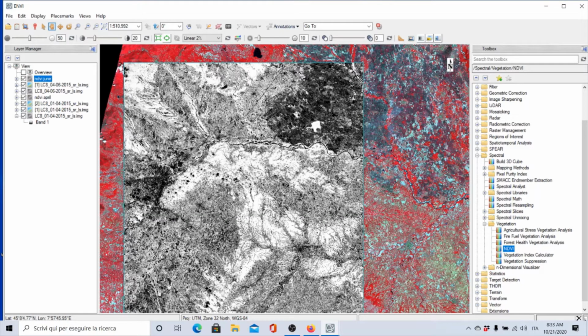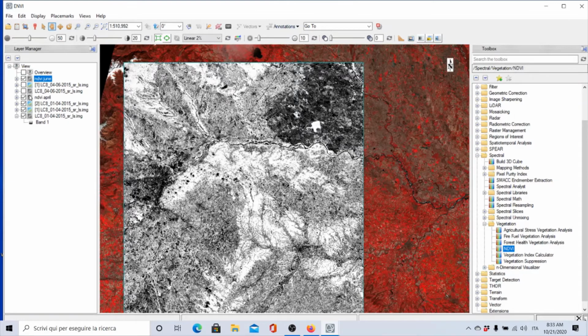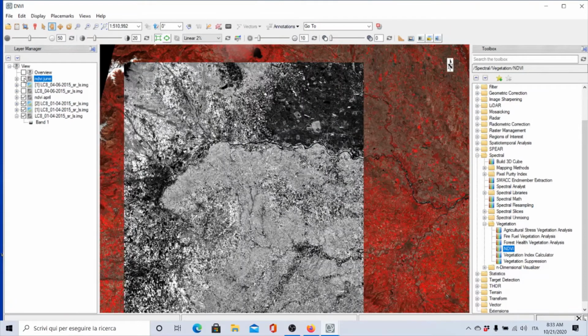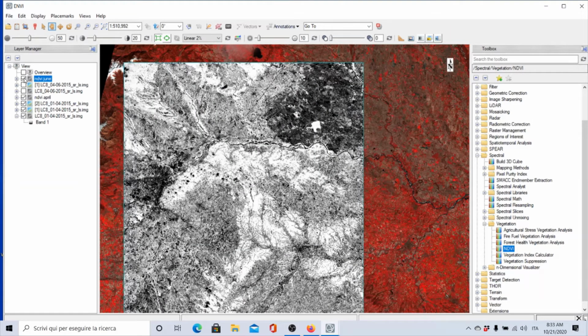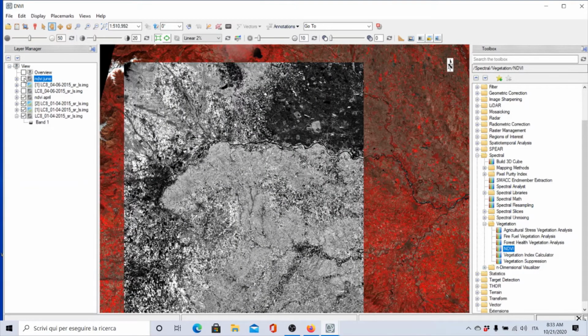And so the NDVI is bigger because we have more reflectance in the near infrared and more absorption in the red band. So you see here now, if we are taking into account, let me check, the NDVI in April, okay, this is the NDVI in April, you see, and this is the NDVI in June. You see that it is changing. Everything is brighter, you see, because the vegetation is growing.